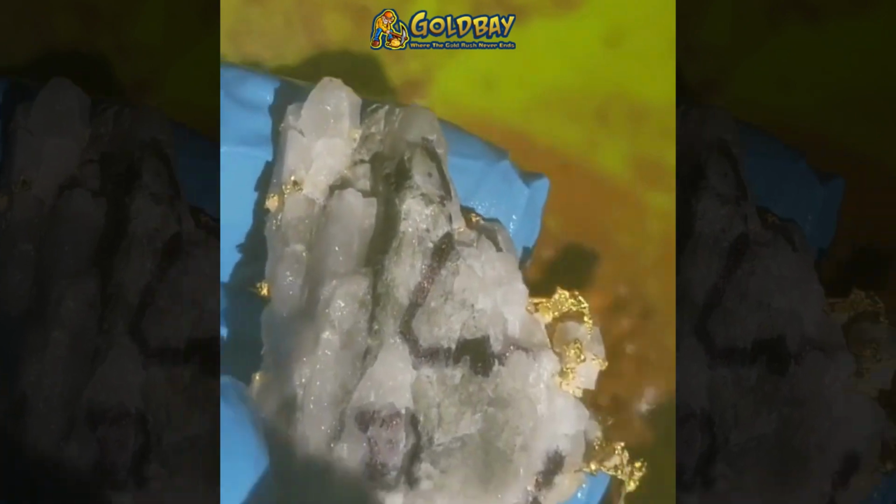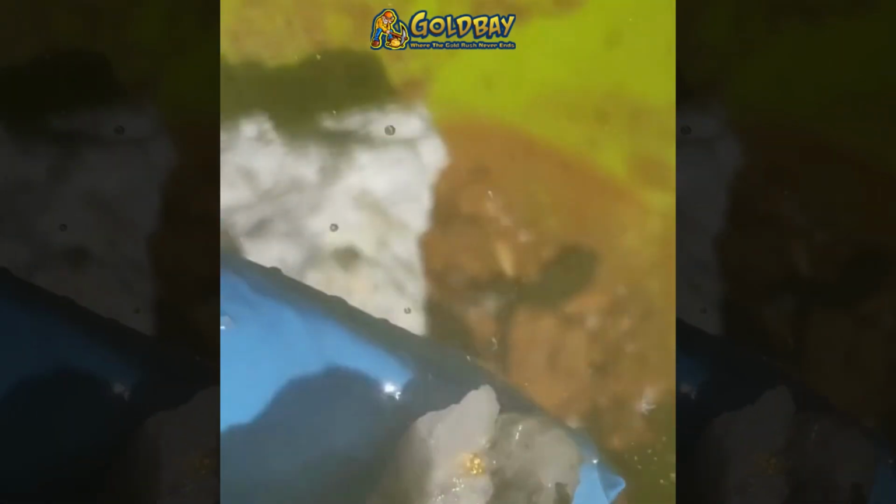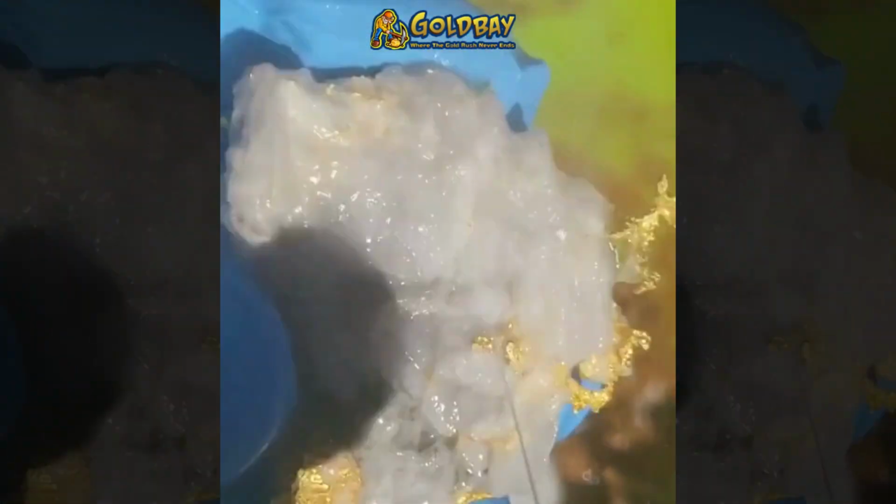This is the next one I'm gonna water gun. Using the water gun takes about 5 minutes, so I sped this part of it up, but I'm going to slow the next part down because you're going to see the gold really get revealed.